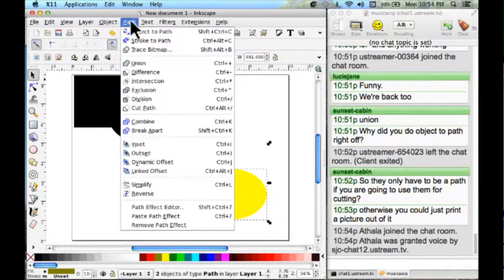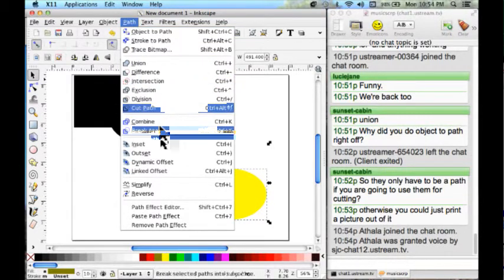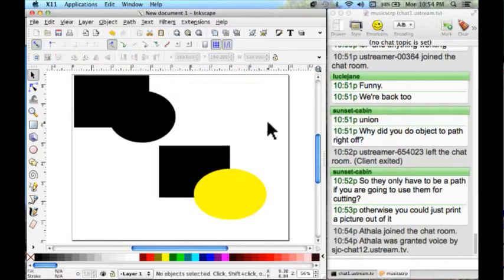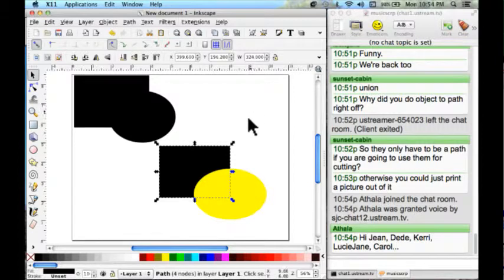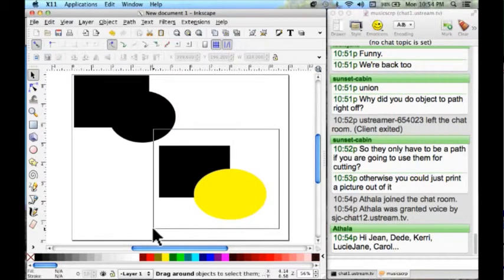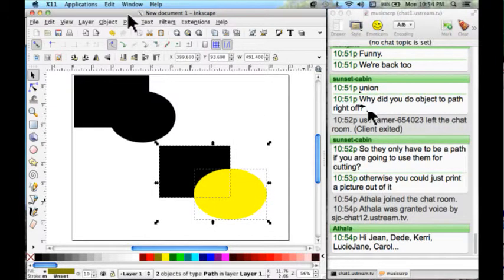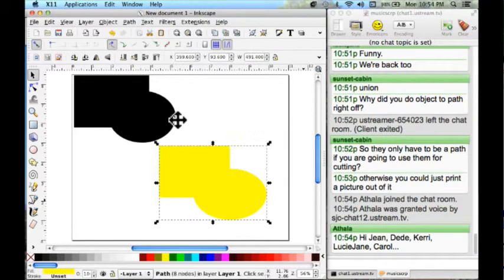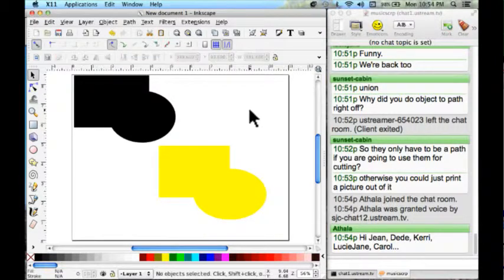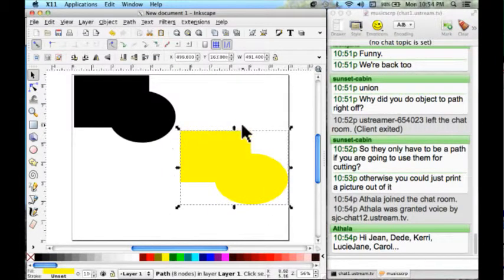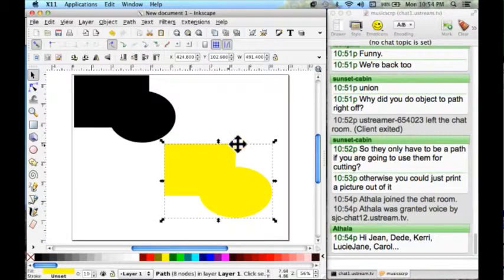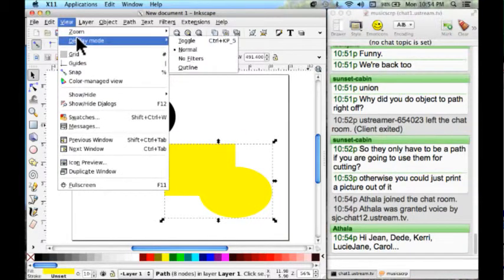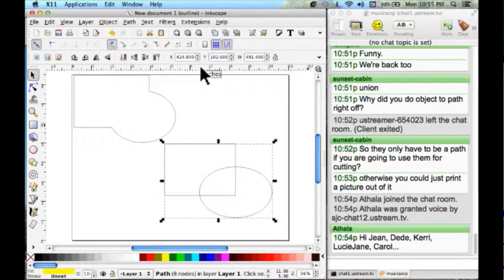And let's go path, let's do combine. Okay, they didn't combine. Oh, there we go. Now it combined. I guess I didn't have it selected. Oh, it looks like it combined with the top. Yeah, see there, there's the combine. Okay, so it combined it into one shape.